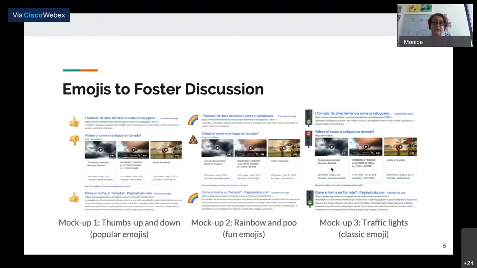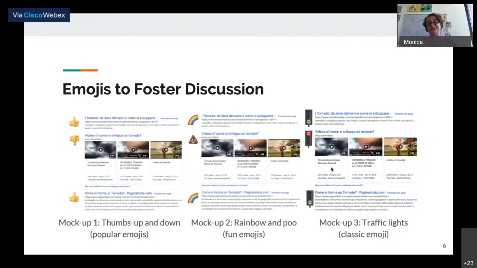Those are, if you can see, the three mockups. We just use them to trigger discussion, to engage the children, to make them think out of the box. So we went for something very popular, the thumbs up and down, because, as we said, our children are very smart using smartphones.